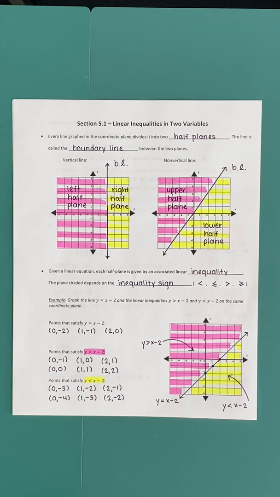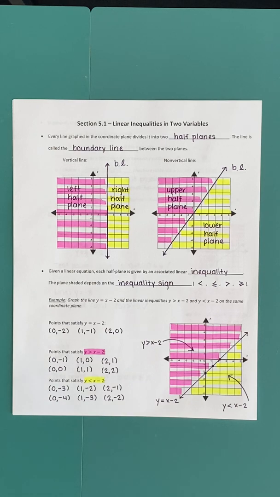A lot of things we know about equations are going to carry through, but we're going to extend that. What happens if we change the equal sign to an inequality sign? Well, some things stay the same. What we know so far still holds, but additional things happen when we have an inequality sign. So what is a linear equation? Well, linear means when we graph it, it's going to graph as a line. So it could be a vertical line, it could be a horizontal line, or it could be a diagonal line.